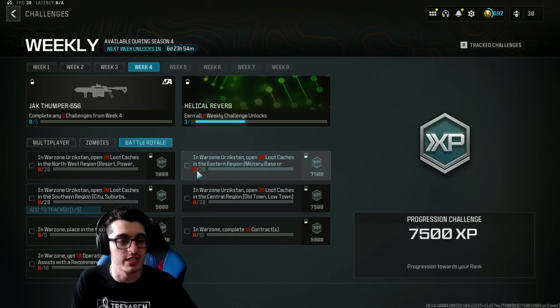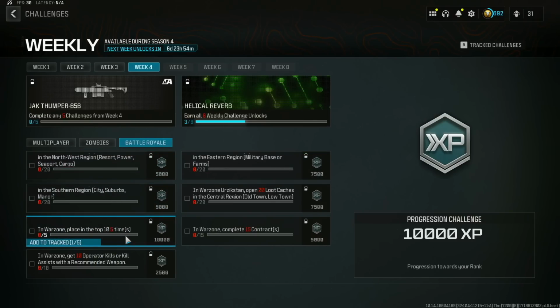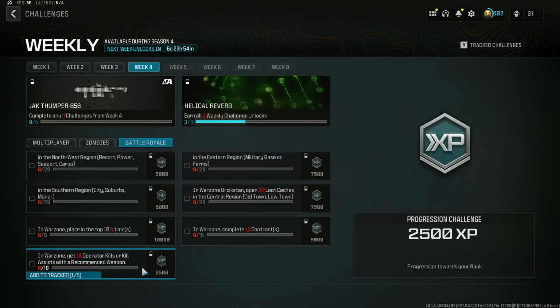It of course tells you what points of interest are within those specific regions. Then towards the bottom, place in the top 10 5 different times, or complete 15 different contracts. Lastly, in Warzone, get 10 operator kills or kill assist with a recommended weapon.